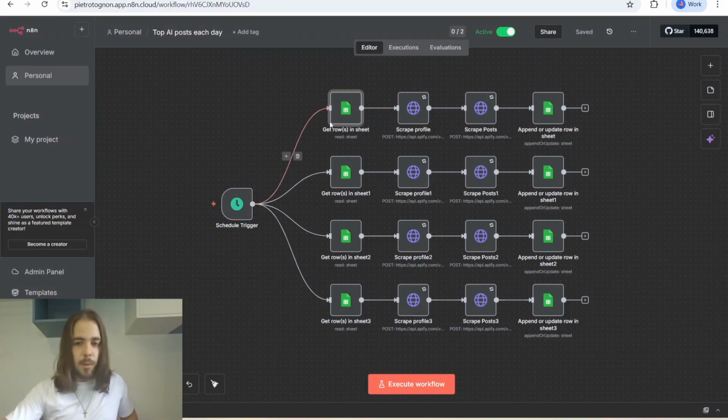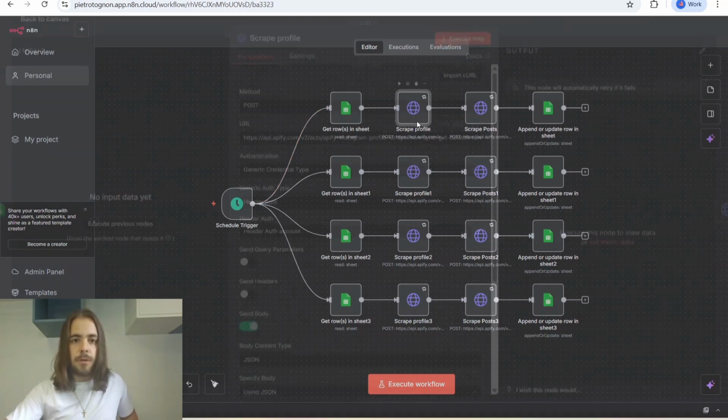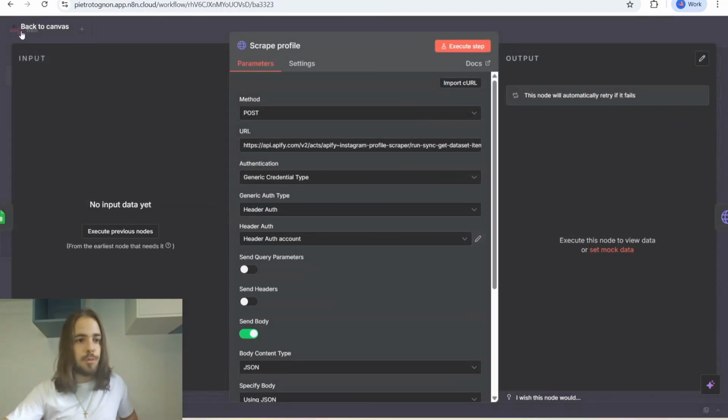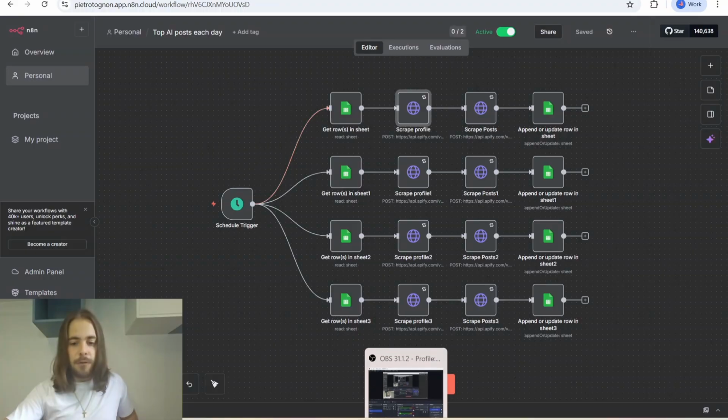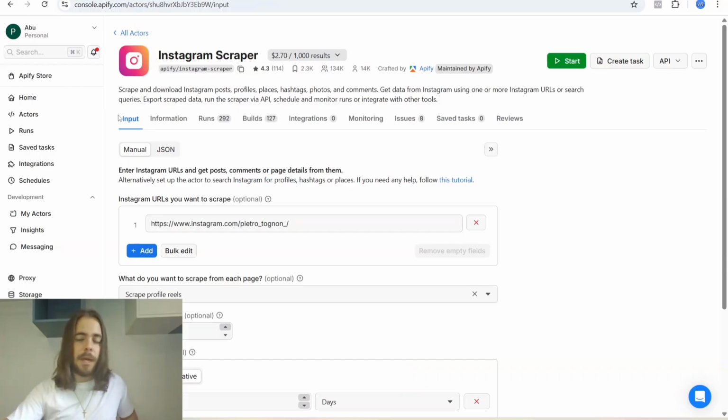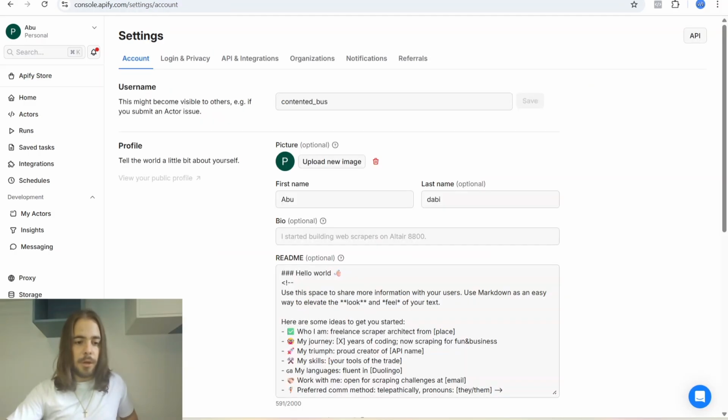So you may be asking why. Because when we grab our profiles from this list, then we use API first of all to scrape each one of those profiles. And here's the thing, if you are on a free API account, you have a maximum of 8 gigabytes of RAM. So you can basically just compute a certain amount of actions in a certain amount of time.